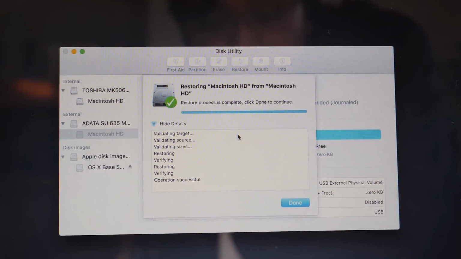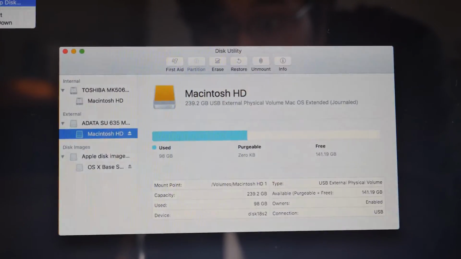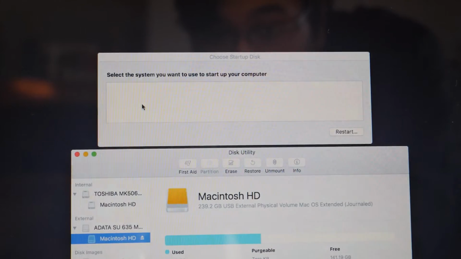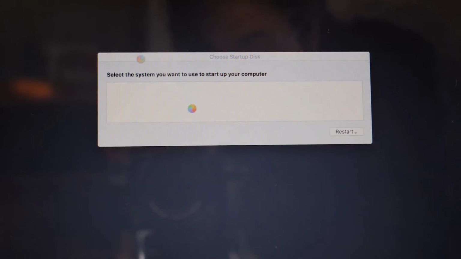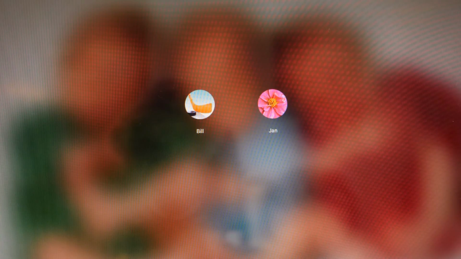Alrighty, and then we're finished with the transfer. All you need to do now is just validate that it works. All you gotta do is hit done. And you're going to go ahead and mount the external drive, the orange one. And you can go ahead and go to Startup Disk on the top left, and it sometimes gets hidden behind here. You wait for the disk to populate, and once it's populated, you want to make sure you hit Macintosh HD external and hit restart. And if everything works correctly, you'll go ahead and boot into OSX.